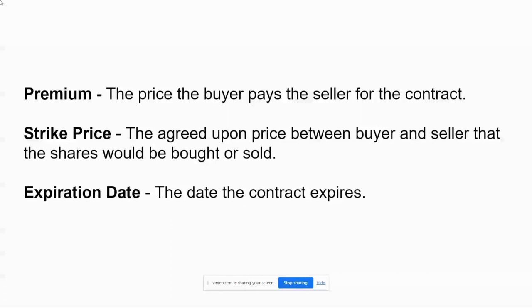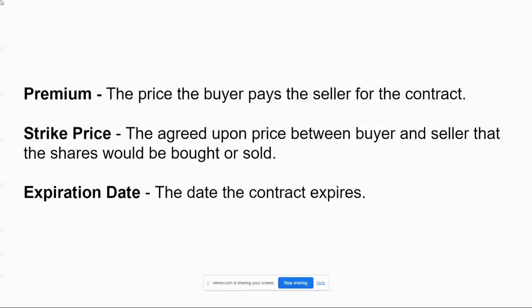So what's that mean? So a contract, we know, is a binding document between two parties. The two parties in this case are the buyer and the seller of the contract. The buyer has the option or the choice to fulfill on their part of the deal or not, and the seller has the obligation to fulfill on their part of the bargain. So they have to fulfill on their side, which in our case will be buying or selling a stock. So the buyer has the option and the seller has the obligation, which seems like a bad deal for the seller, but the buyer has to pay a fee for this privilege, and that fee is called the premium.